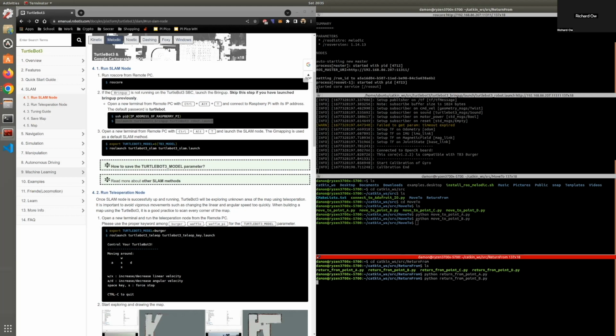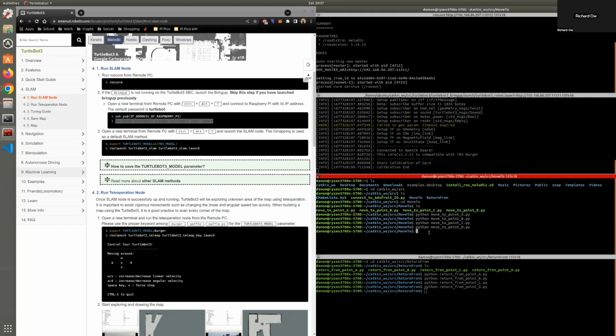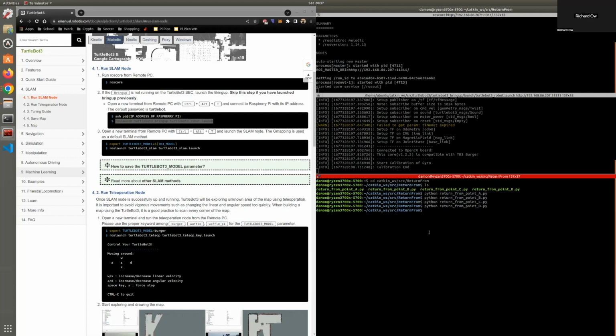So now I'll be showing you the third part, which is to combine all the part 1 and part 2 together, where I'll be controlling the Turtlebot tree using the data that is received from Adafruit.io. So to do that, I'll just exit from this. And I'll be connecting to this script. And I'll show you what's in this script.